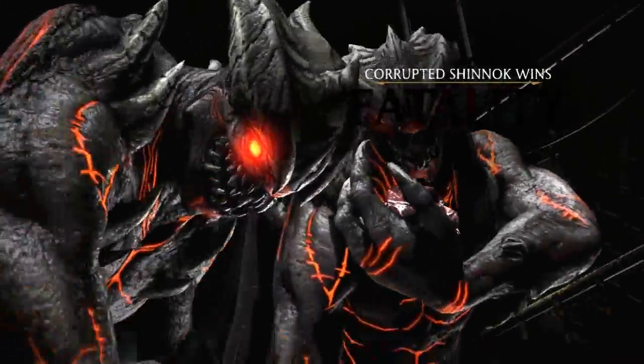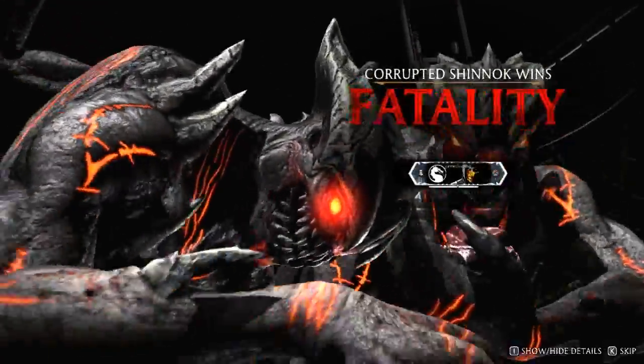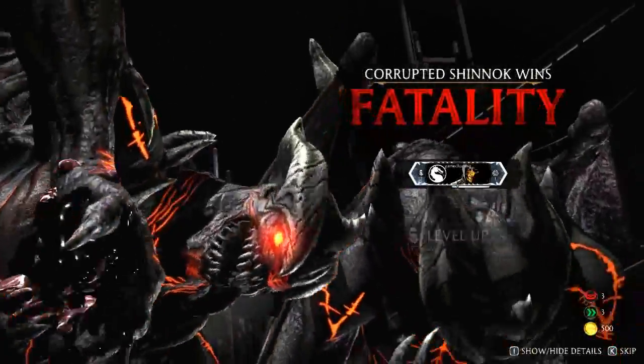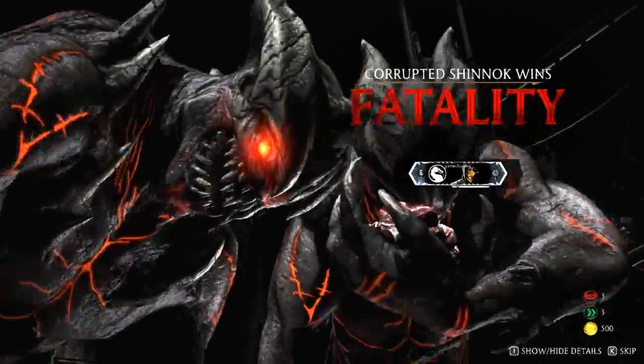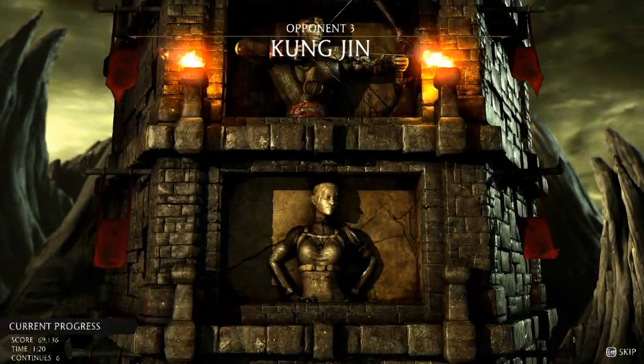Well, yes, that's quite something, Fideos. The fatality of Corrupted Shinnock, what can I say? Well, certainly, yes, indeed, that is it, and it even works. It actually works. You can use the final boss's fatality using this modification as well as play as those 3 NPCs. Have we ever seen anything quite like this before in this game?